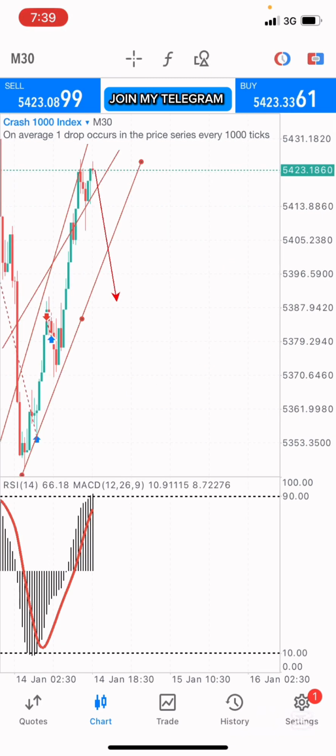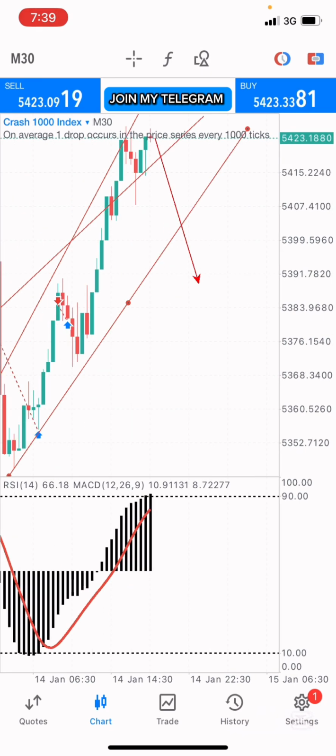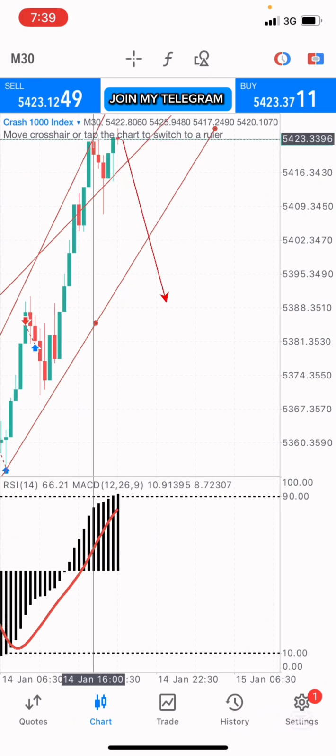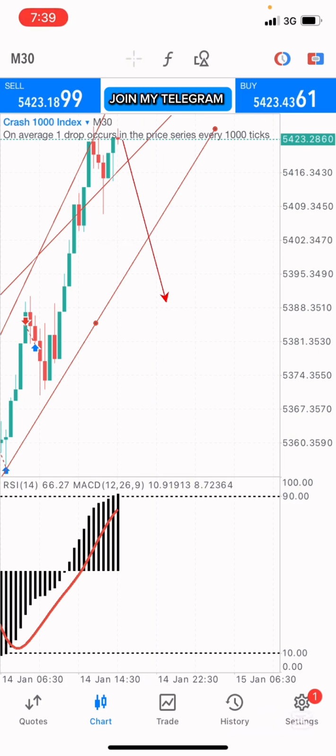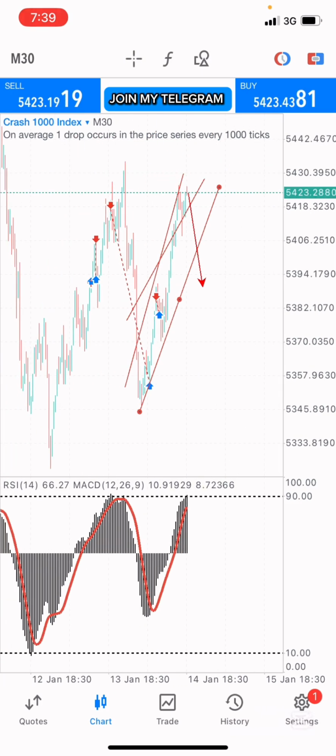Going back to the 30-minute time frame, at this point in time, you can clearly see that the next step should be a sell. So I hope you understand what I've said in this video. Now, what do you understand when you're trading this market using these steps? Understand that price action plays a very big role in this market. Now we understand that the market has bought for a certain amount of time, and the market should sell.